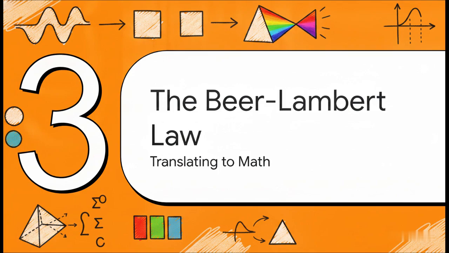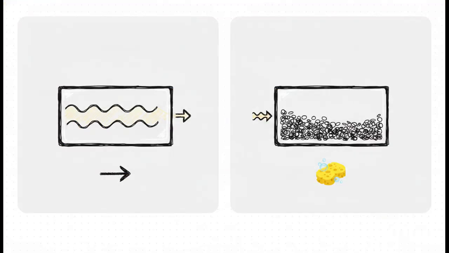Because we have to translate these quantum leaps into actual mathematical rules. How do we take a missing wavelength and turn it into hard, usable data? Well, first we have to distinguish between two key concepts, transmittance and absorbance. Transmittance is just the ratio of light that successfully makes it all the way through your sample. Absorbance is the fraction of light that gets eaten up or absorbed along the way.